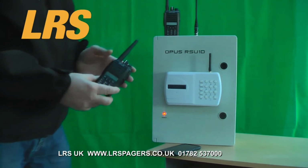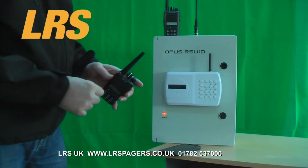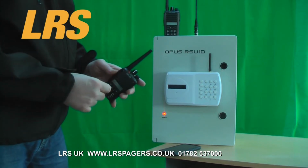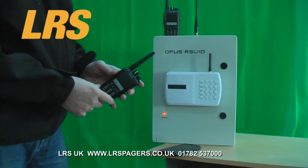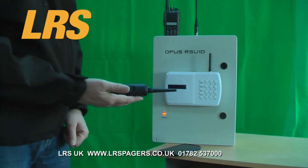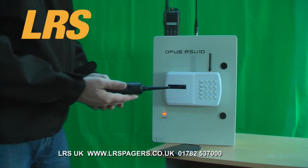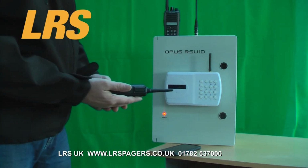The radio has been set with three different alarm types. The first one is the orange button on the top, which you can press and hold to trigger a panic alarm. The second one is a man down alarm if the radio were to fall over and remain in the prone position for more than 30 seconds. It will emit alarm beeps.